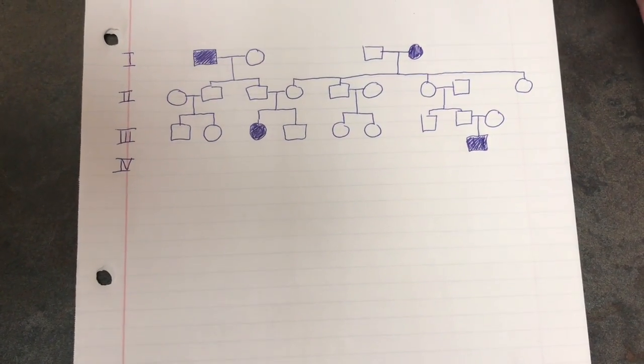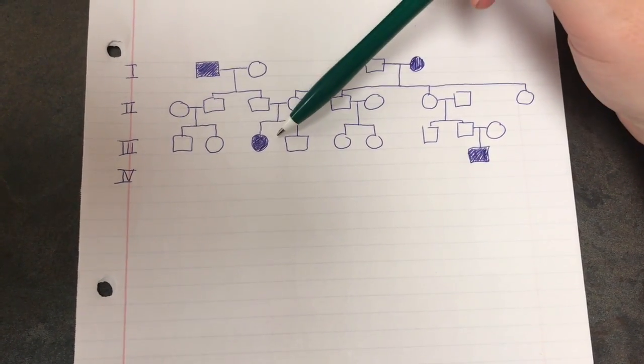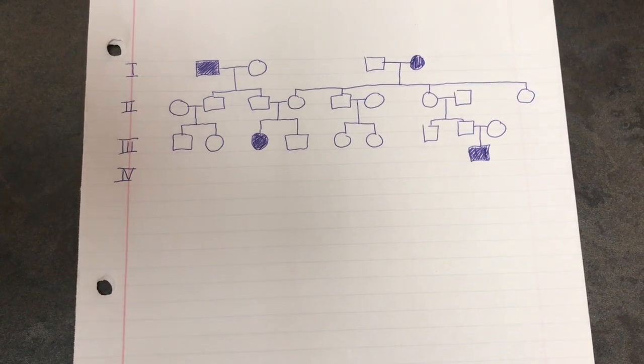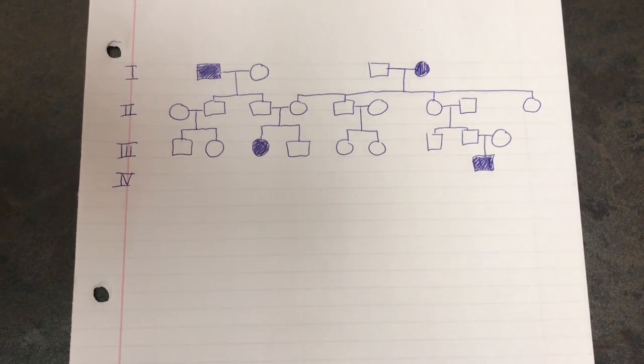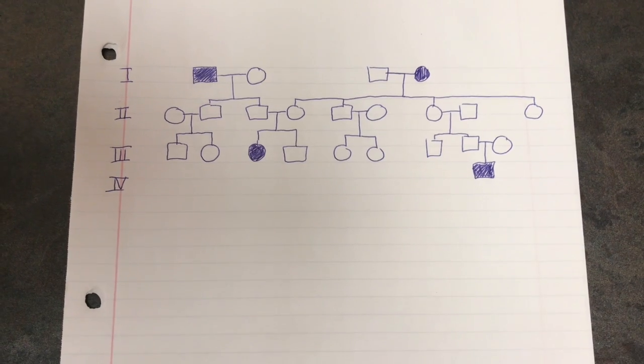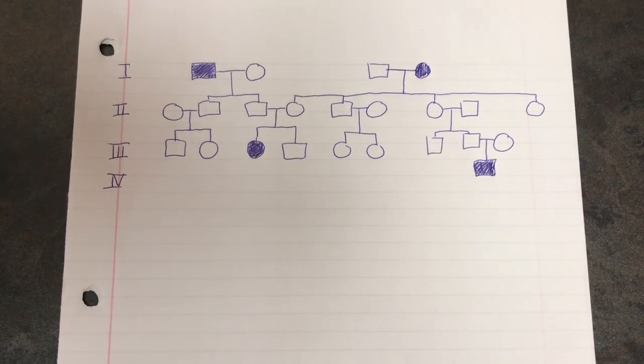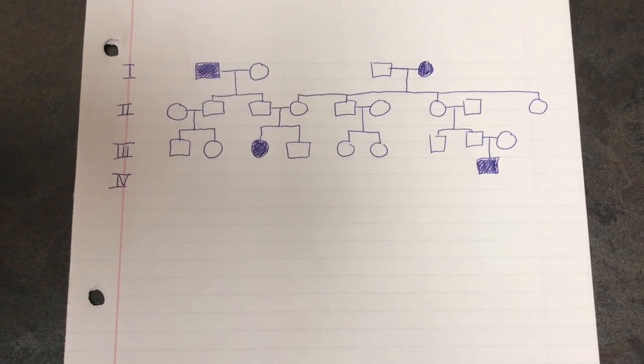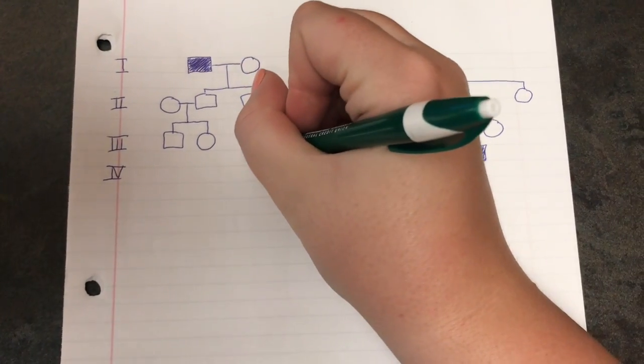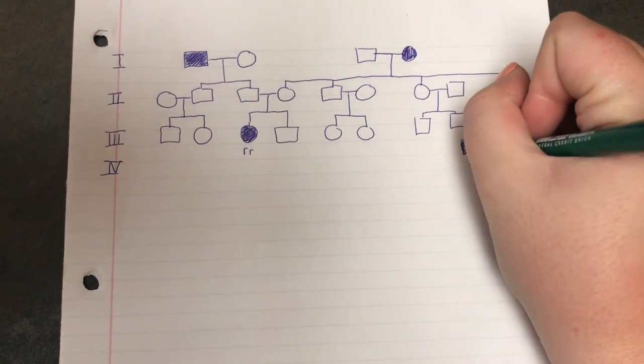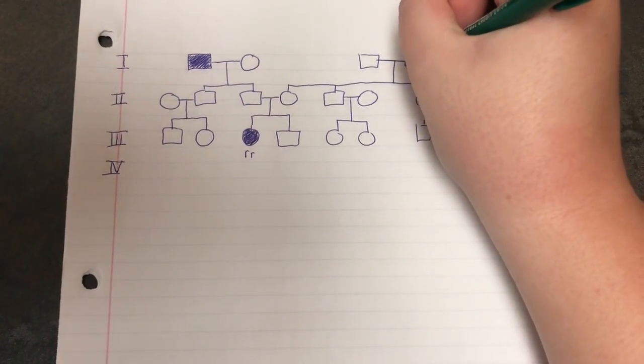First of all, something we should look at is the colored in individuals are individuals who have the trait we're looking at. So in this case, red hair. Because we know that red hair is a recessive trait, we know that anyone who has red hair is automatically going to be a 2 small r allele. So we can go in and fill that in really quick.